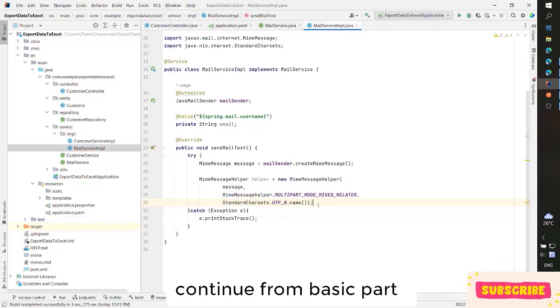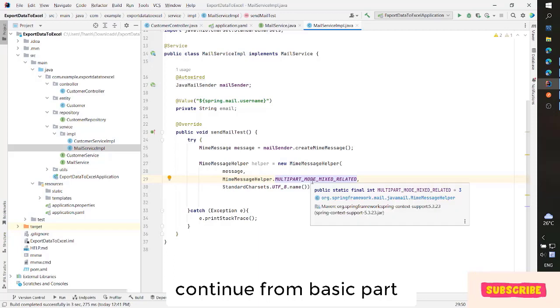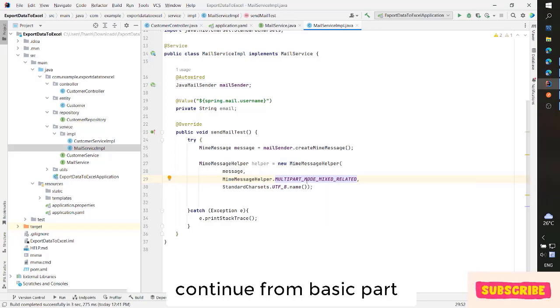Here we have successfully created the helper for the message and for the multipart mode, and it can send mixed content like files or text.